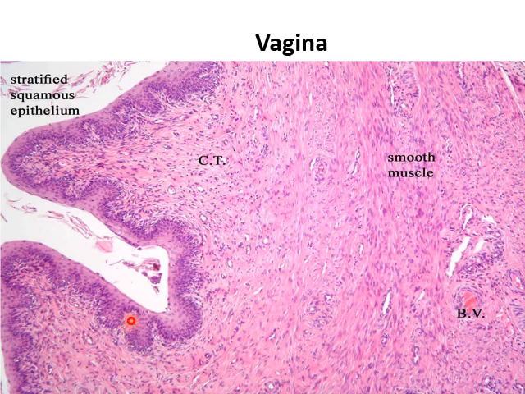Okay, if the structure contains a lumen and the lining epithelium is non-keratinized stratified squamous epithelium, how do you know? There is a wavy basement membrane and many layers of nuclei. The first layer is oval, then many are rounded, then the most superficial is flat. So it is non-keratinized stratified squamous epithelium. I have only one slide like this, which is the vagina, formed of mucosa, musculosa, and adventitia.